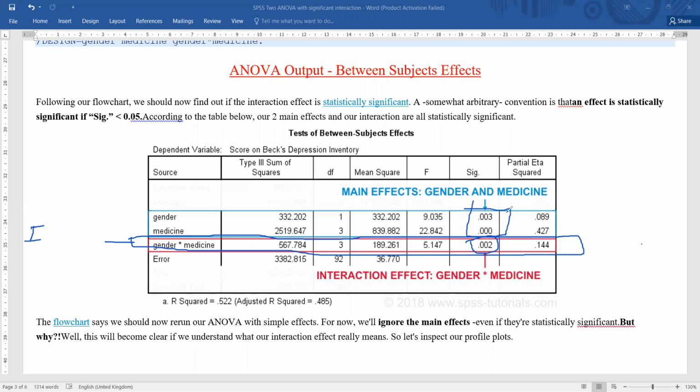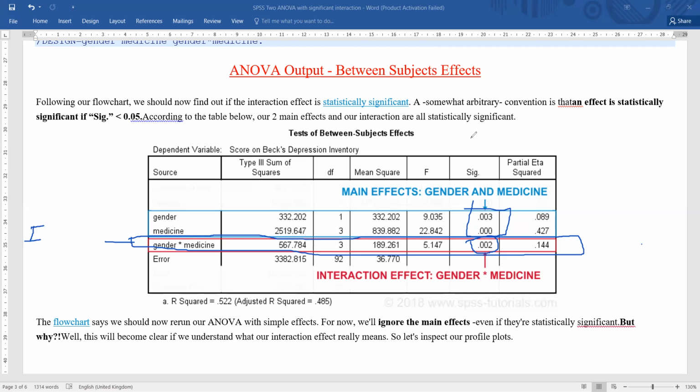The p-values of the main effects cannot be directly analyzed from this output because there is a significant interaction. If the interaction is not significant, you can trust these two results. If the interaction is significant, you cannot trust these two results. So I am ignoring these two effects, which are called the main effects, because there is a significant interaction.